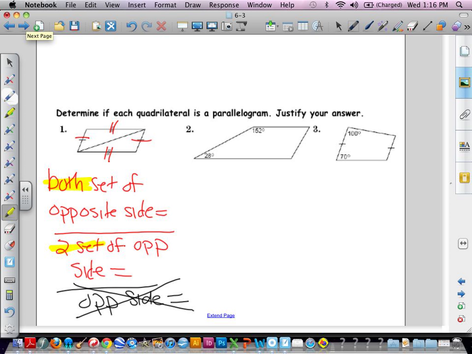In number 2, you're looking and you're thinking, those add to 180. So I'm thinking we can add arrows here because those are consecutive interior angles, and consecutive interior angles add up to 180. You only have 1 set of parallel lines though. You do not have arrows. There are no arrows on this one and that one, the left and the right one. So this is going to be a no. You can't tell.